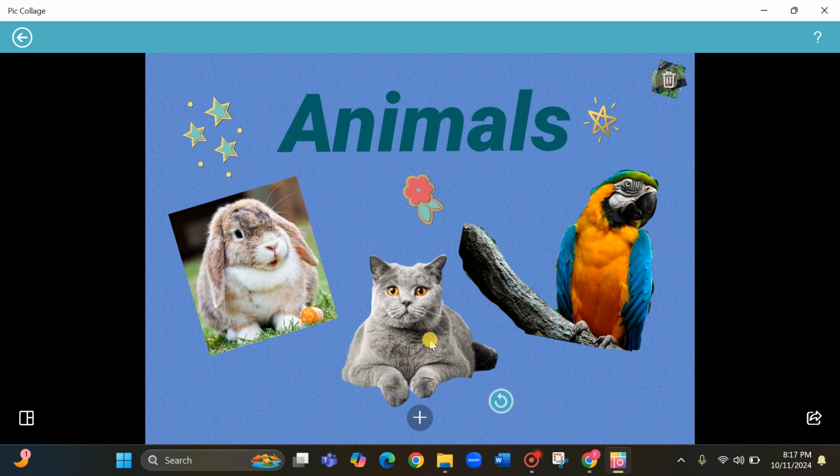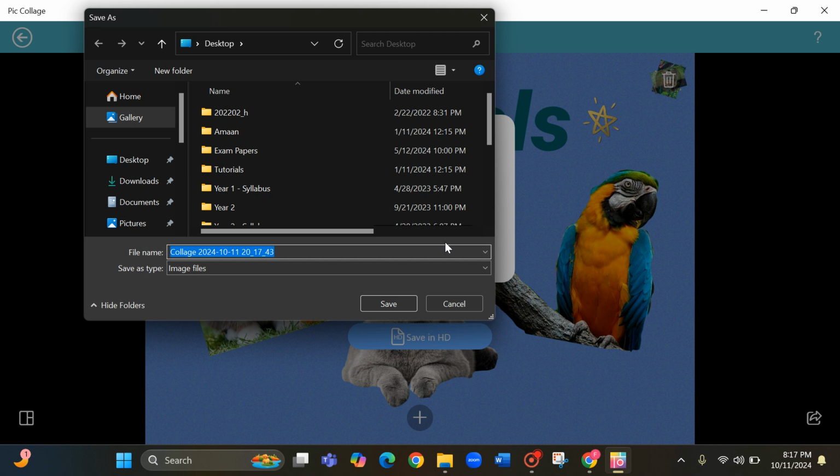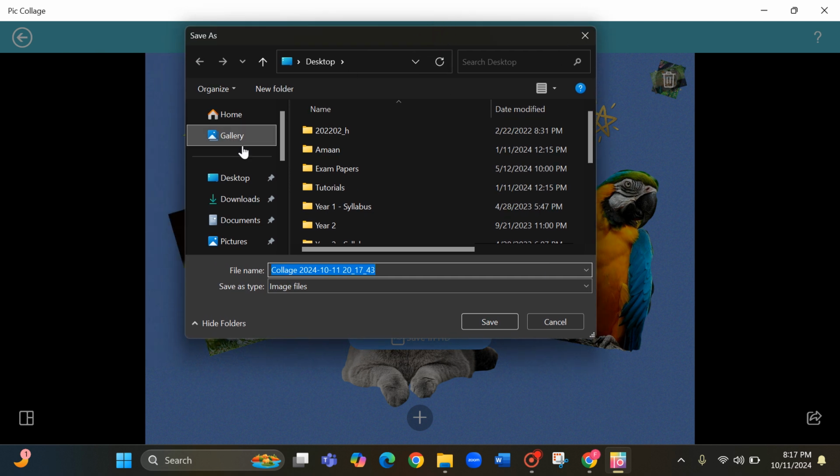After that, let's see finally how to save your work. To save your work, you have to click on this tiny arrow. Click it, and then click on the save button. From here, you can choose the place where you want to save. I prefer the desktop.